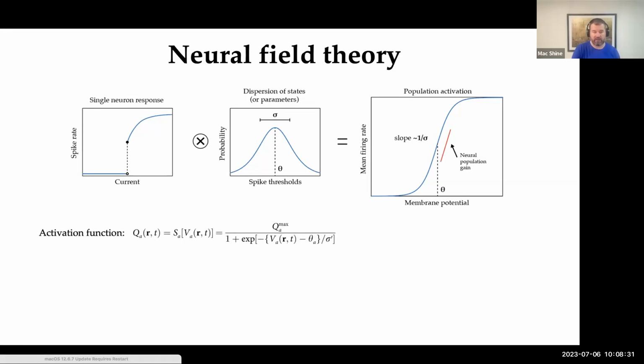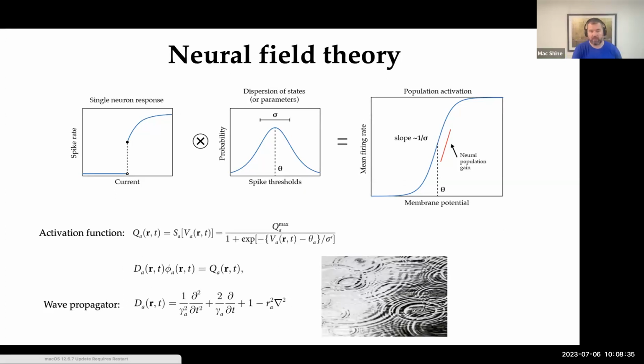So the way we do this mathematically involves activation functions and wave propagators. And so the really cool thing is that the mathematics of this stuff is really, really well understood at a sophisticated level. And so even though we're making some assumptions about independence of a population, we can then rest those assumptions on really, really rich mathematics, which have been well worked out.